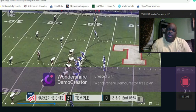On this one, he has the seams unless something brings him to the flat. If he pops like this, he's gonna come. He goes like that, he's gonna come. He's gonna take him. Remember I told you they're gonna outnumber your people. You got 2 wide receivers, they got 3 right over there. If you bring 3, they're gonna bring 4. Just like over here, you got 1, they got 2, and even really 3. All right, so let's see what they do. That's pre-snap read. Here go the post.